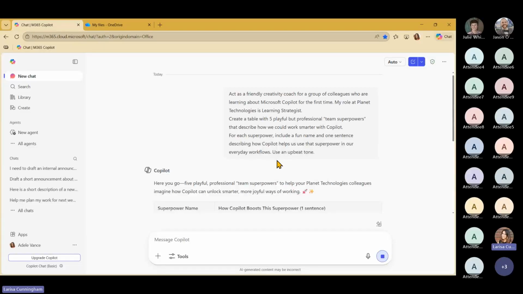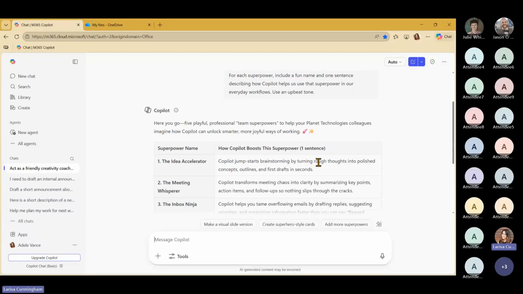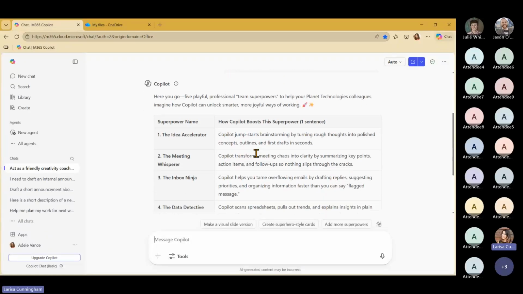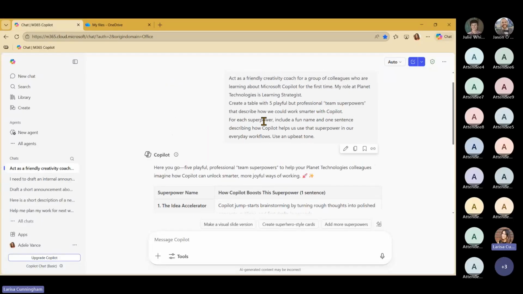So pretty quickly here, it came back and said, okay, with that information, here's a friendly response. It's very, very kind and chatty. And then it gave me a table. So I have some cool superpower names, the idea accelerator, and this is how Copilot can help with that. Now I gave it some constraints in here where I said I just wanted a single sentence.